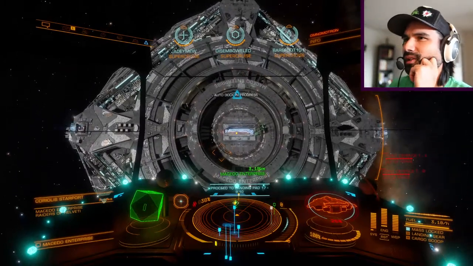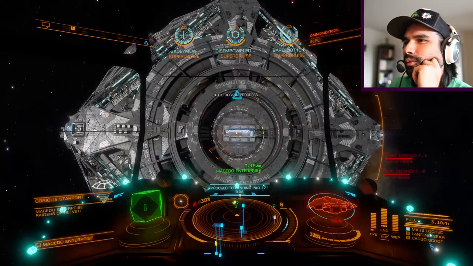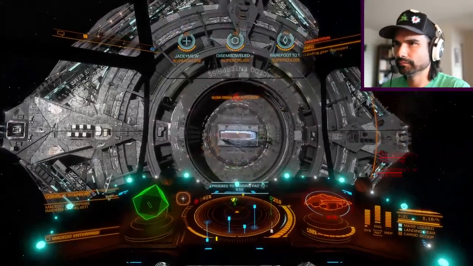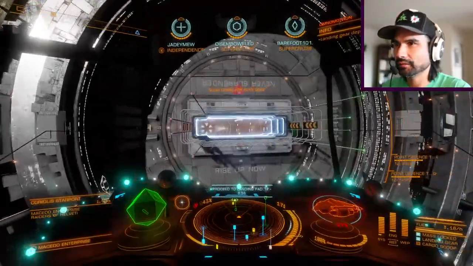Why would you show up here? Well, I just thought I'd see if they didn't hate me anymore, but they'd still hate me. Where did you respawn? Was it on the ground? Oh, they didn't kill me. I ran away. You have to actually fly in here. When I got killed in the CZ, I spawned at Disemboweled's carrier.